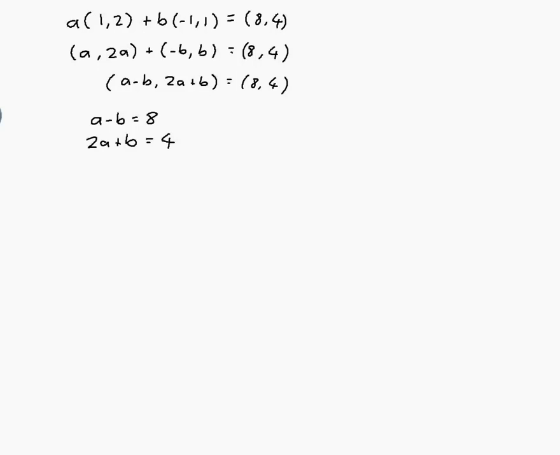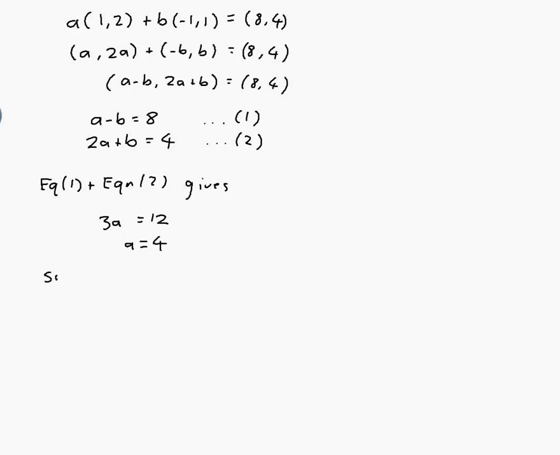Now I've got two equations to solve and two unknowns. Let's number them so I don't lose them. That's equation 1 and that's equation 2. Now I need to try and cancel out those B's, so I could do that by adding my equations together. So, equation 1 plus equation 2 is, well, that gives me 3A, and the B's cancel, is equal to 12. So A is equal to 4, dividing both sides by 3.